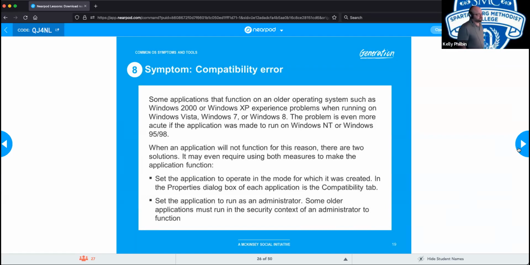Current versions allow for running in XP mode because a lot of enterprise companies didn't necessarily reprogram older systems to work on the newer Windows. So this mode allows them essentially to function in XP mode and continue to use older programs without spending lots and lots of money to update it to newer versions.